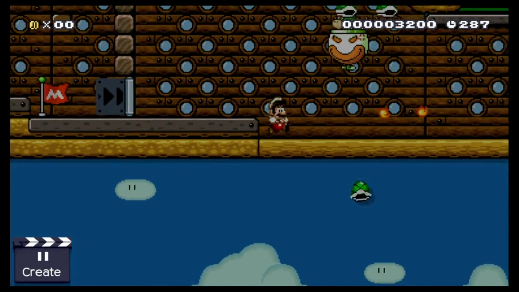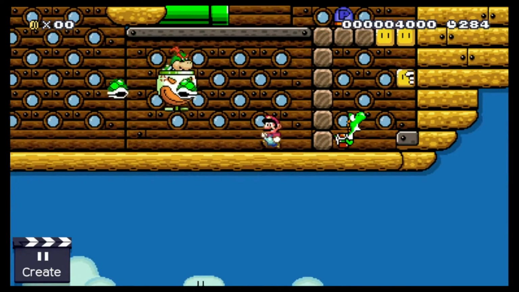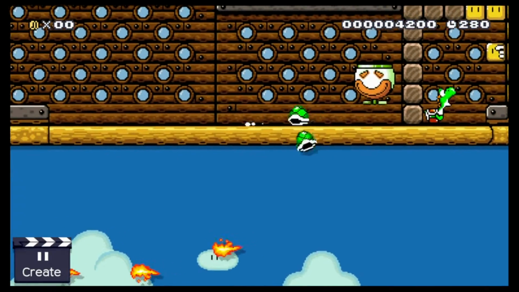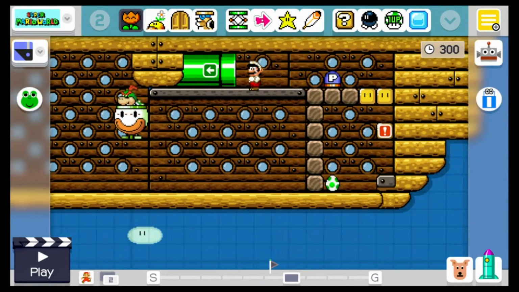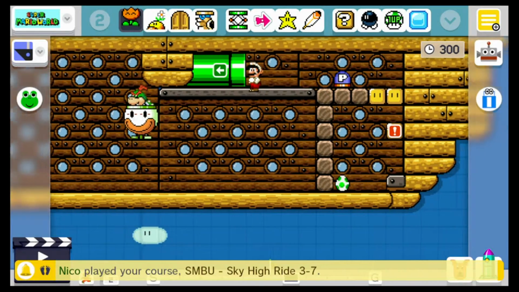The Bowser Jr. one's fine. This is a cool boss fight. It works, and it's pretty easy as well. The problem you have with the first one is, I think the reason people are complaining is because it takes so long to kill Bowser, whereas this one, 3 hits and he's gone. So that was fine.